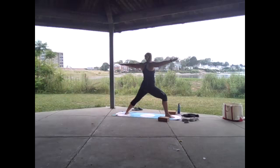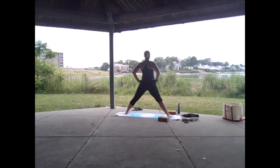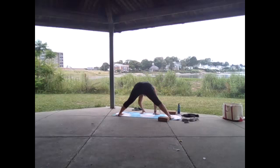Cactus those arms, goal post those arms, look up towards the sky. Inhale rise up, open warrior two — back foot is parallel to the mat, same 90 degrees in the front. Inhale rise up five pointed star, exhale place your hands on your hips, fold forward. Come down as far as you can — if you can get your head to the mat, feel free to come up into a tripod. If you can't, try to take your hands and touch the outside of the feet. Use a block if you want.